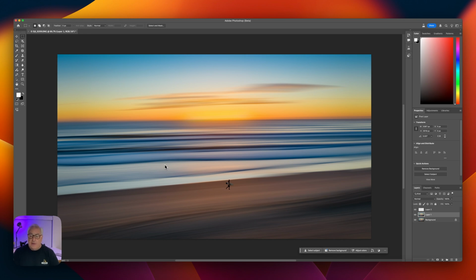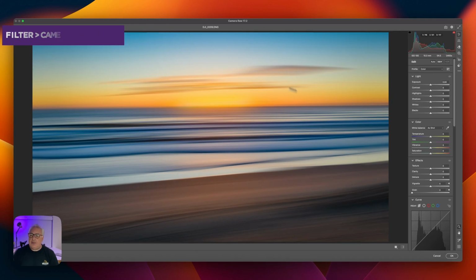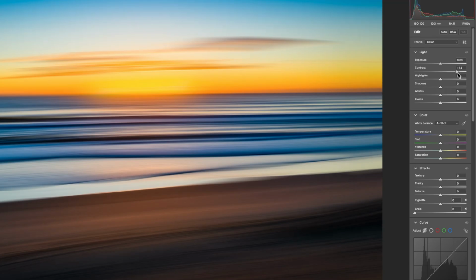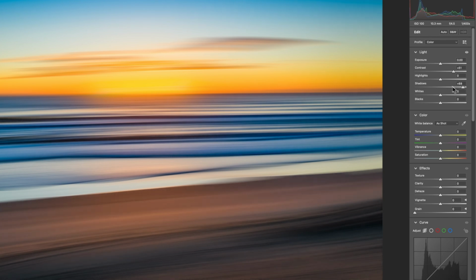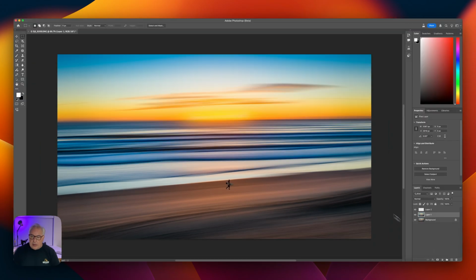Now, because this is a fine art image and we're abandoning all notions of reality in this photo, we can let loose a little bit with the colors and the sharpness and the clarity and that kind of stuff. So I'm going to go up to the old Camera Raw filter here, and I'm just going to crank up the contrast. I really want to make those colors more saturated and pop. I'm also going to bring up the shadows to bring back the detail in the sand there. I don't want to bring the highlights down. Maybe bring up the whites very slightly. And then I'm also going to add a bump to clarity to further increase that contrast. That's looking good. Going to click OK to apply that.